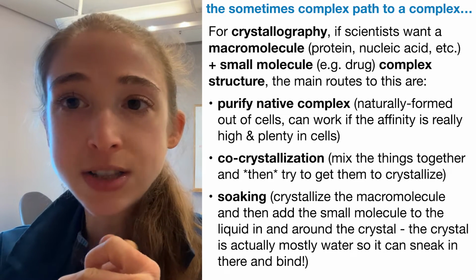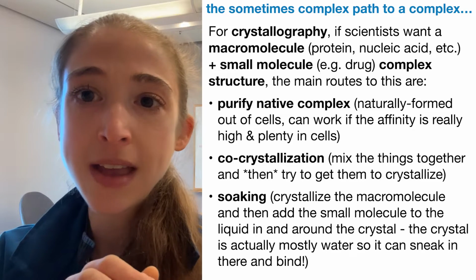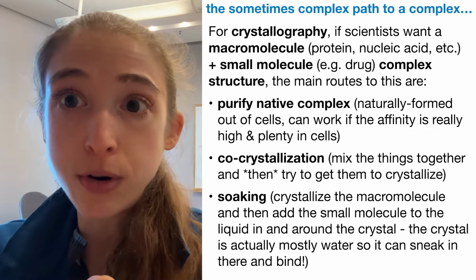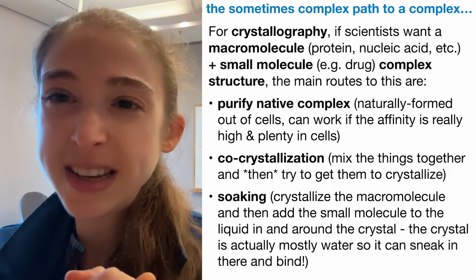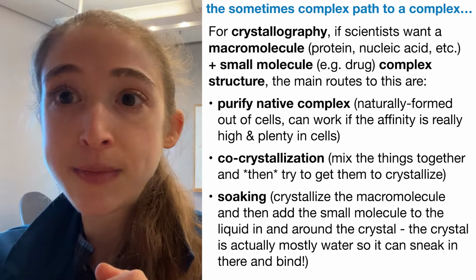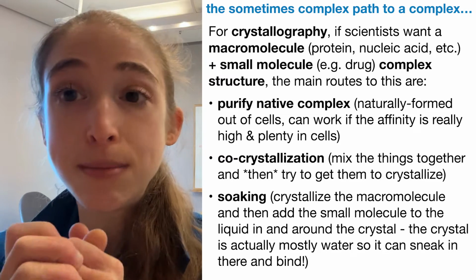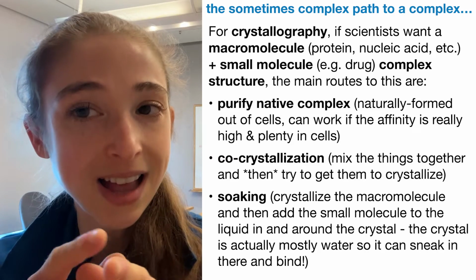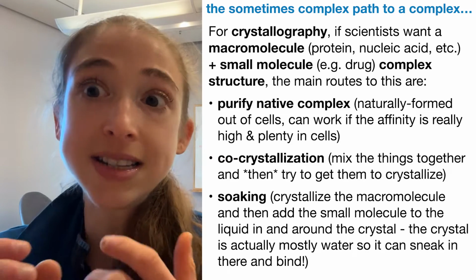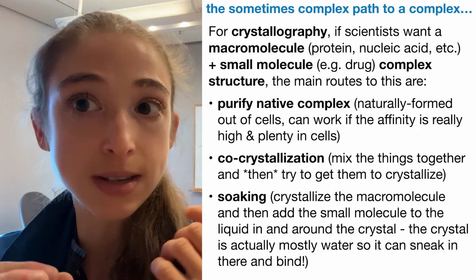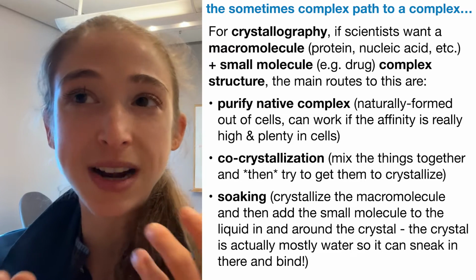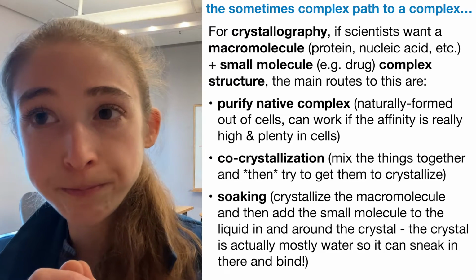So when I was in grad school, I was working on this protein called Argonaute. And basically, you couldn't get its apo form, its unbound form, to crystallize. It bound RNA, these microRNAs. You couldn't get that apo form to crystallize, but you could get the microRNA-bound form to crystallize. So sometimes things are easier to crystallize in the presence of some sort of binding partner, but of course the binding partner is going to depend as well.